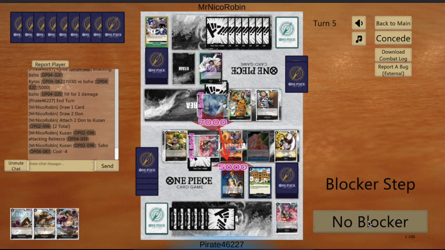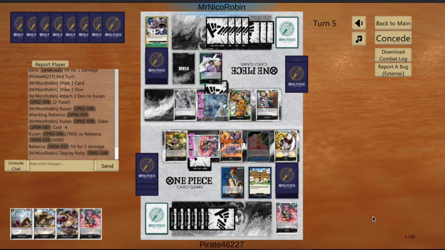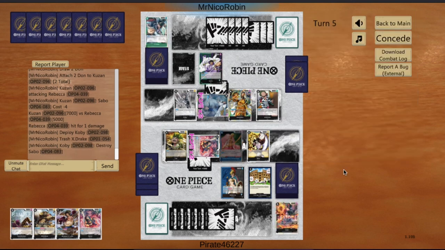All right, so you're going to attack with Kuzon. And look, give everybody -4. Or give Sabo -4. And look at me sitting there like, oh, he's going to take out Sabo. And that's what happens. I'm sad now. I'm sad. Anyways, continue. This guy's still taking 15 years.